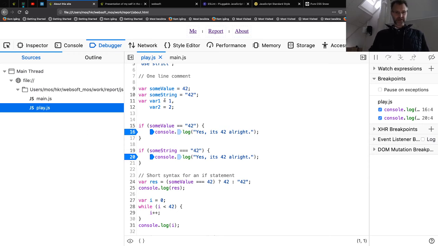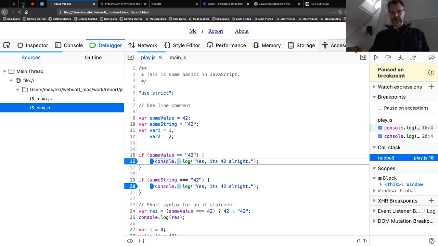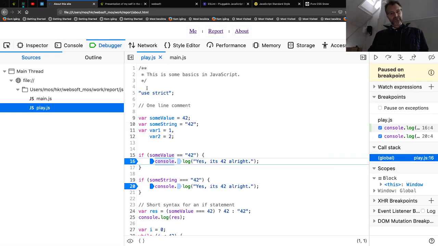So let's see if I can add these breakpoints. Maybe I could reload the program. So I reloaded it all, and the debugger stops at my breakpoint. Have you used debuggers? Yep. Yeah. In Java. In Java, all of you. Yeah.